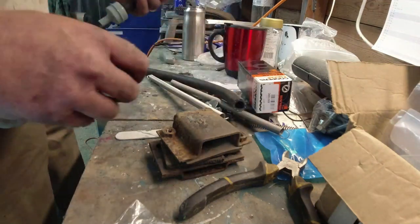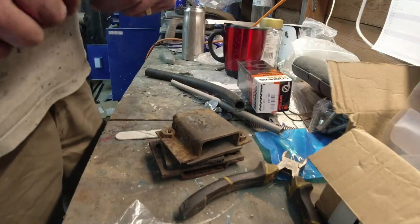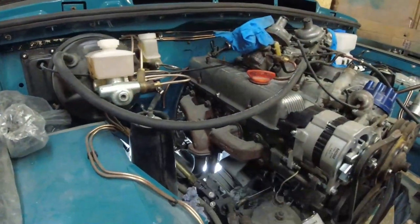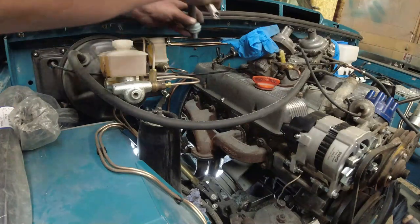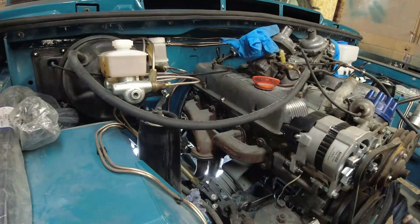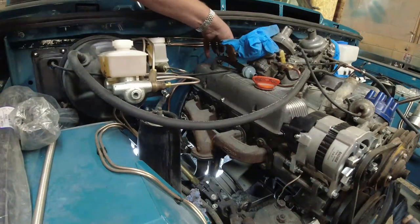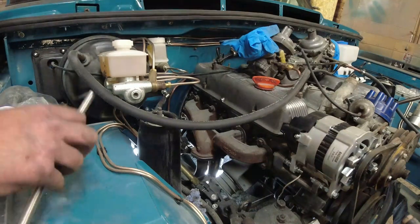So, I've got the little flame trap on there. I'll chop the little nodule off the end of it. Really, all I need to do is put enough in there such that when it goes onto the engine, it's fine. Because the problem is that when that goes onto the engine and goes under there, you can see that that is actually under quite a lot of strain on that corner. So I don't need to put the spring down the whole length of it, just the last 2 inches. So I shall chop a bit of spring off.